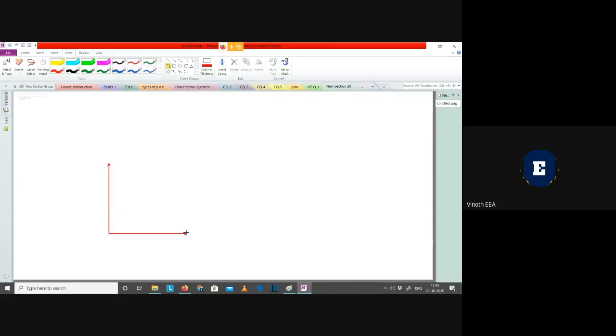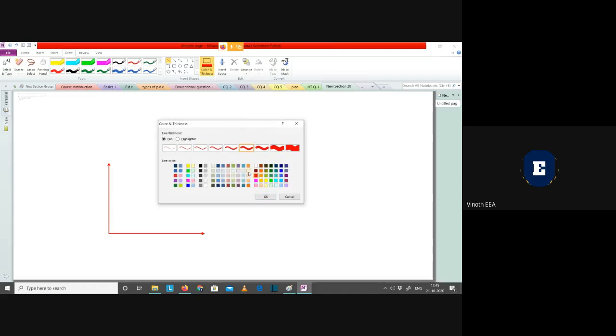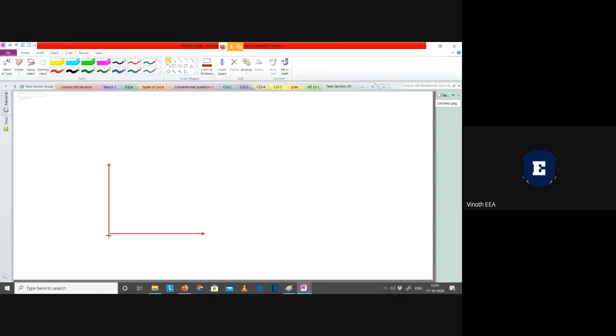So the elastic zone consists of two parts. One is linear elastic, and another one is non-linear elastic. Let me take this as A, this as B, and this as O, on the stress and strain axes. This OA is the linear elastic zone, and AB is non-linear.